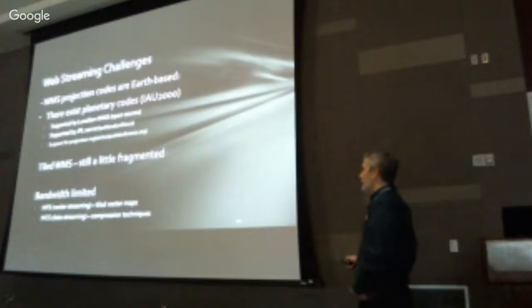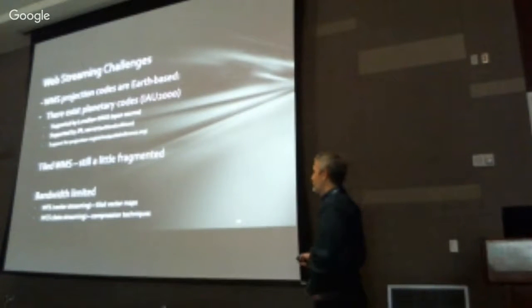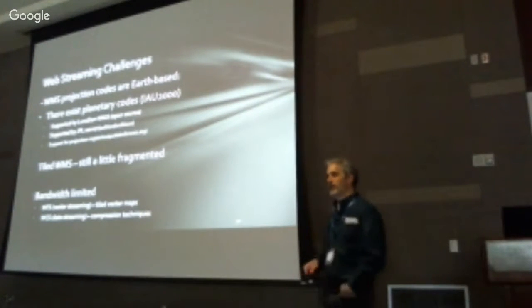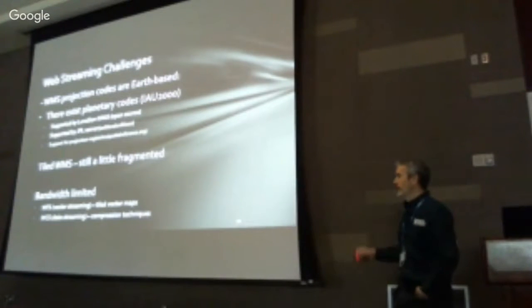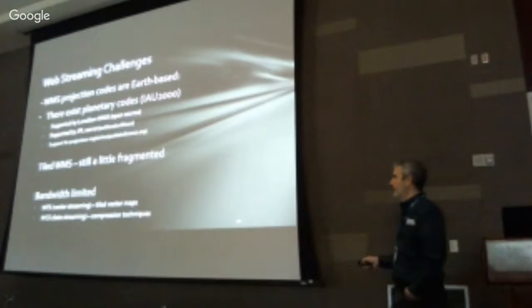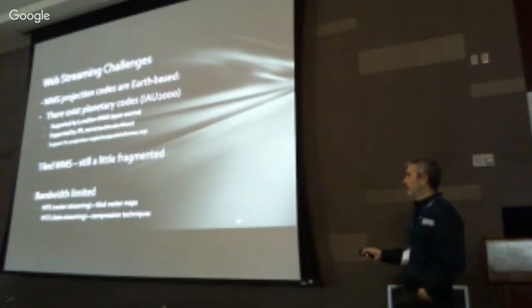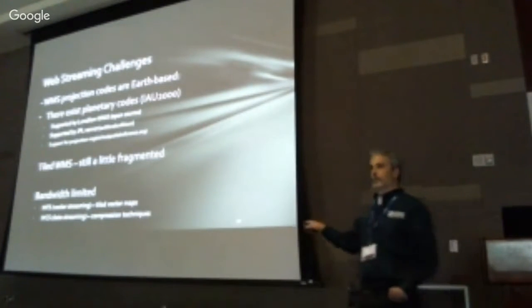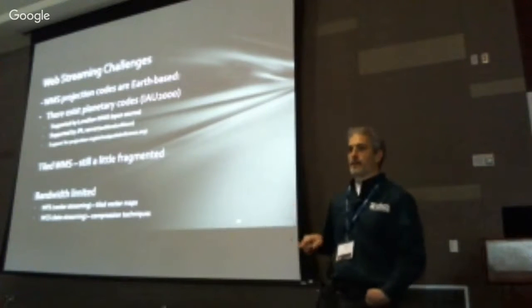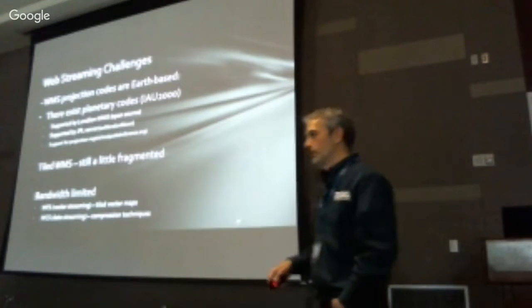When we talk about tiled WMS, there's still a little fragmentation in the community on the Earth side also, so that needs to be ironed out. And then bandwidth limited services, WCPS, WCS, WFS, how do we make these work? Because they take up a lot of bandwidth, they're slow, so those are still evolving.